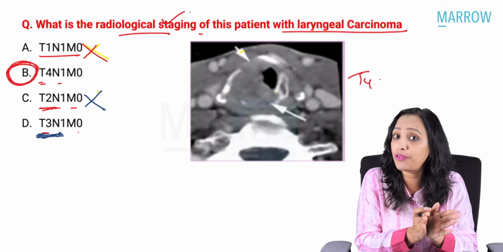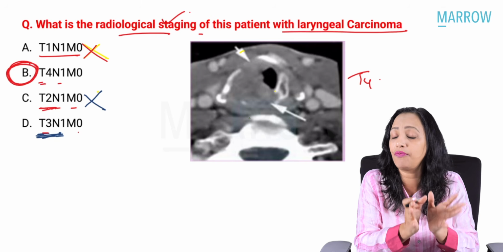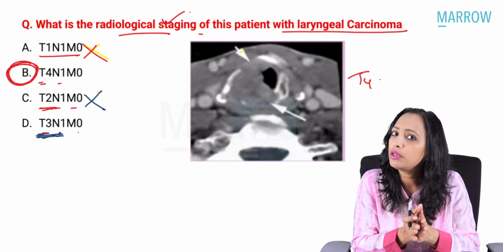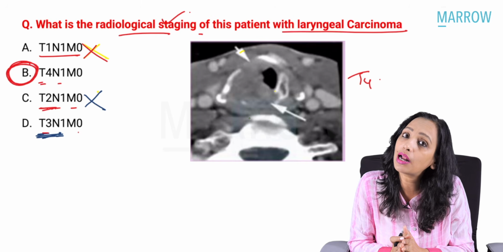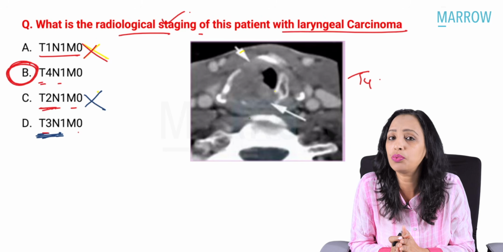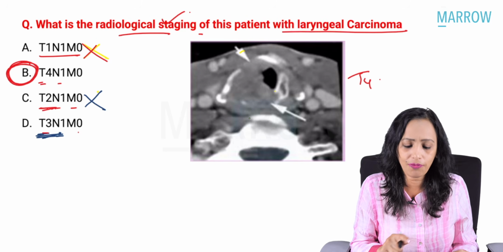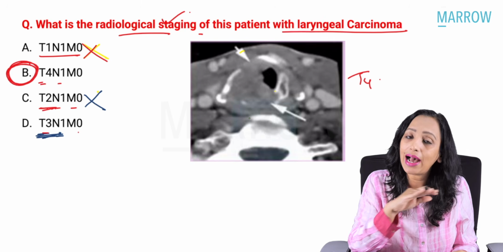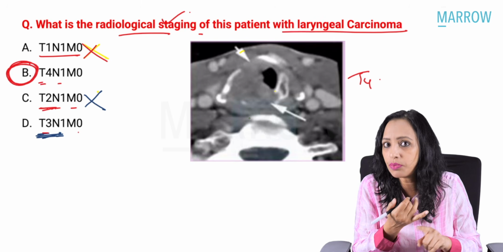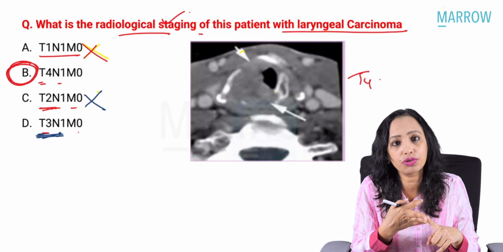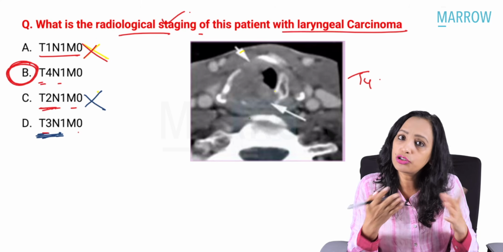And vocal cord fixity, which is the very important criterion for labeling a tumor of the larynx as T3, we never see that on CT. We see that only on endoscopic examination. So overall, what is the summary? Summary is that if only one axial film is given, you cannot find out T1, not T2, not at your level, not T3 also. So it has to be T4.